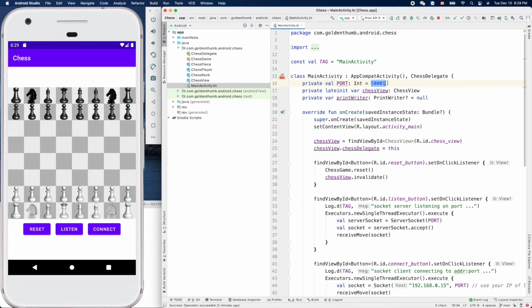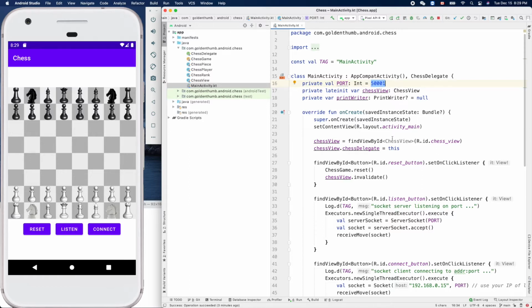On a real device, we just use this. Okay, this is the host port our socket client connects to. But if we are running it on the emulator, this guy on the left, we have to use a different port, and we'll use the console of the emulator to redirect the host port to this guest port.